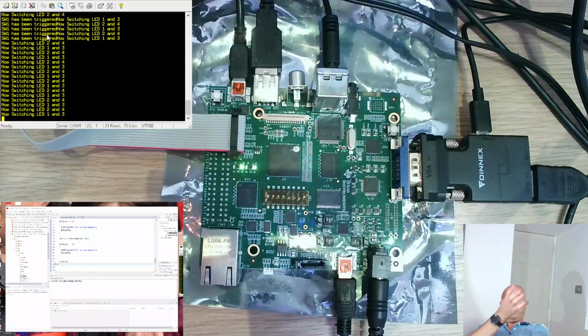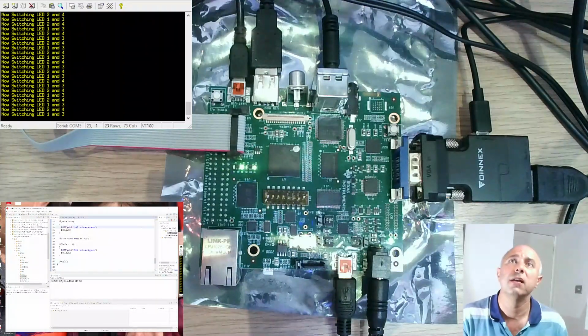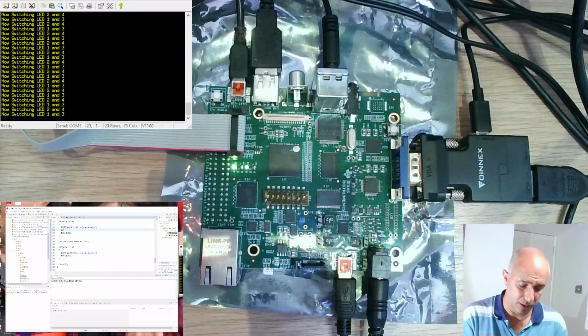So we're listening on the pins, we are toggling the stuff, and if I wanted to do stuff like that, I can just do GPIO toggle.